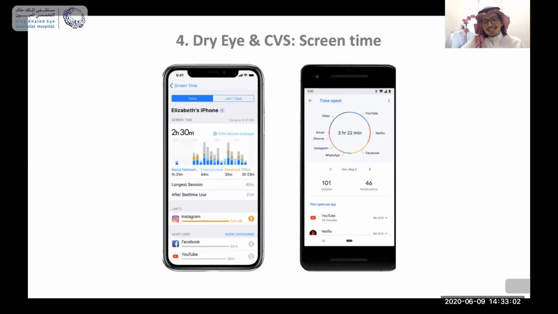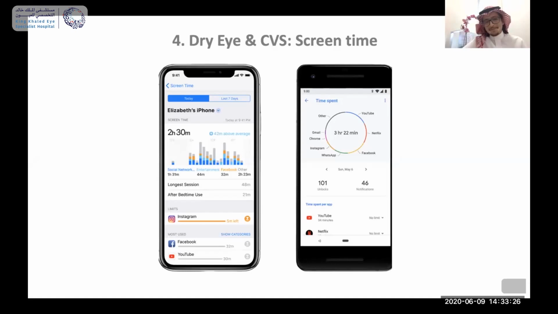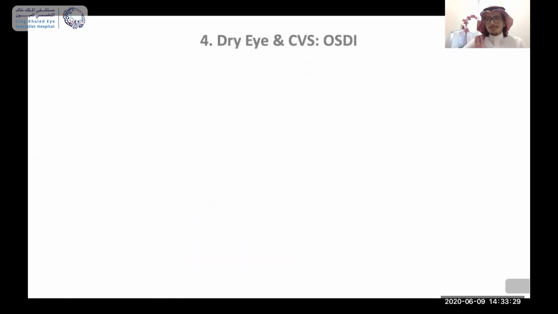And a funny thing that I usually do if I have a patient that complains of dryness is I ask the patient, how many hours a day do you roughly use your phone? And they usually say, well, 1 hour, 2 hours. And then I ask them to take their phones out and open the settings and show me what the average screen time is. And what I usually find is that they spend 5, 6, or even 7 hours on their phones. So this is probably useful to follow patients. Whenever you have a patient with dry eye and you ask him to reduce screen time, you can check his phone whenever he comes to you in the clinic.